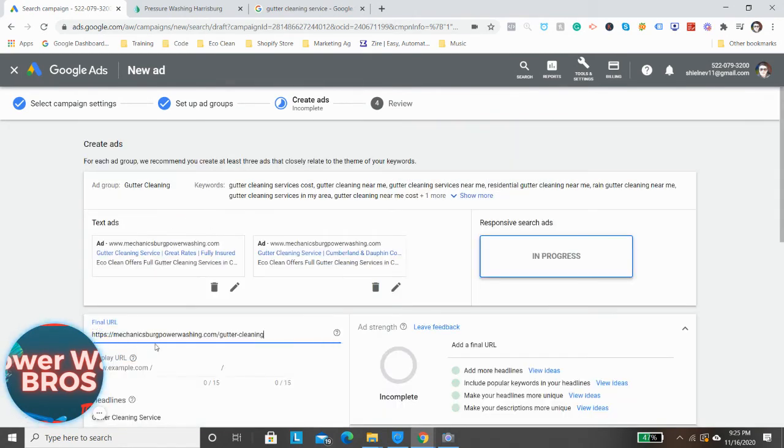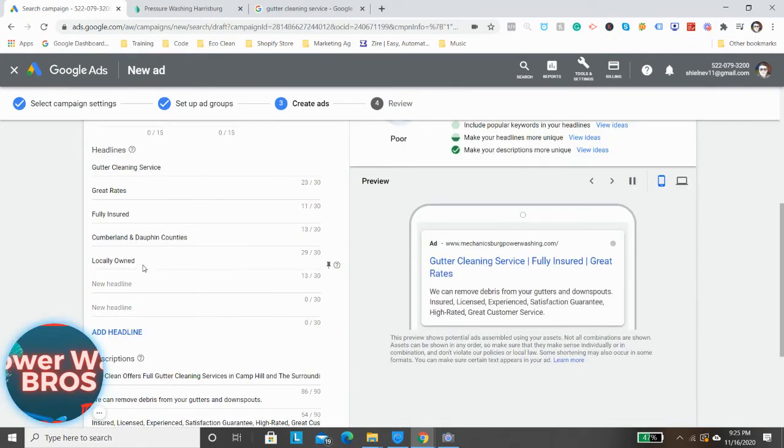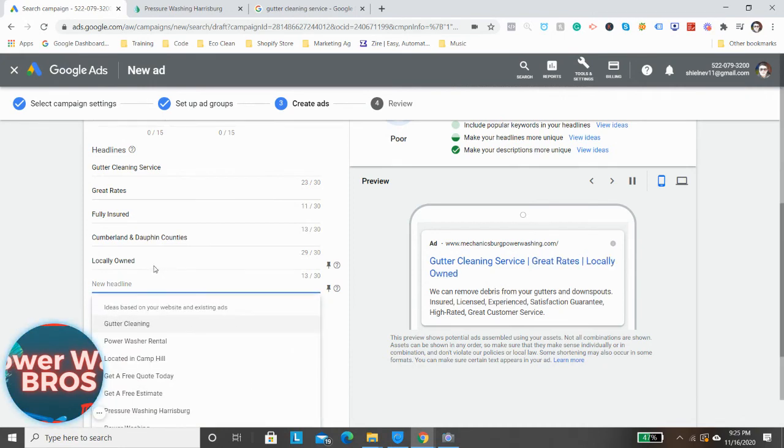All right, now do it again, and this is where it gets very fun. Now you can just add a bunch of headlines, and Google will automatically split test them for you to find the ones that work the best. This is the main thing a lot of people overlook, and guess what? They overlook it. Now they're paying way more for a click than I'm paying because I'm getting more keywords and I'm getting the highest optimized advertisement that's getting me the most clicks for the cheapest cost because it captures attention better, or it does a better job getting people motivated to click it versus other ads that are being shown right next to it.